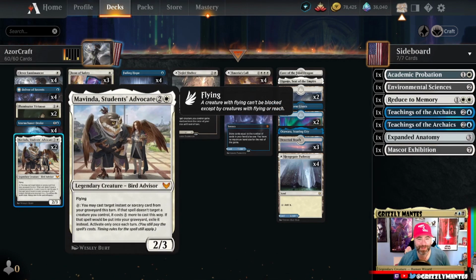And then a personal favorite of mine, Mavinda, Students' Advocate. This is a throwback to those feather days, but a 2/3 for 3 with flying. Once per turn, you may cast target instant or sorcery card from your graveyard this turn. If that spell doesn't target a creature you control, it costs 8 colorless more to cast. Basically, you can only target your own stuff cheaply, but you can do it every turn. Very powerful effect, but not only is he legendary, he costs 3 mana. Our mana is already pretty darn tight, that's why he's only a 2 of.